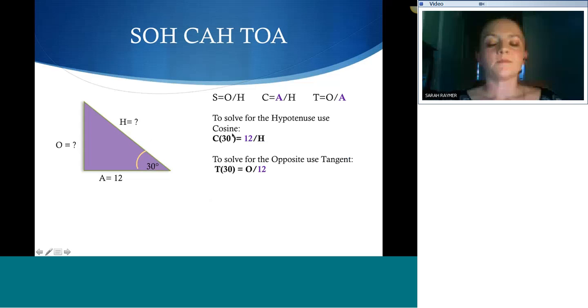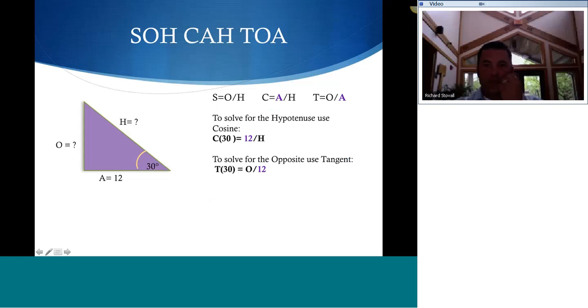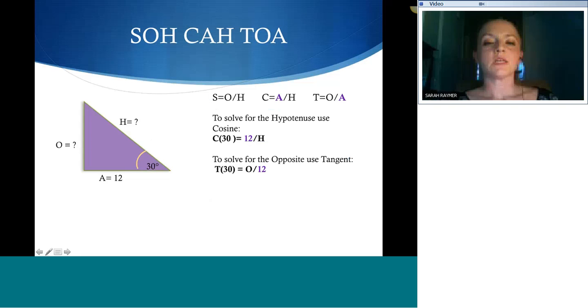So, now which one do you use and how do you use it? I always write this out. Anytime I'm going to do this, I'm a visual person and I like to see what I'm working with, and it helps me to determine really quickly which formula I need. So I just write out SOHCAHTOA, and then I look at what I have. I have my angle degree, and it's 30. So we know that's what's going to go in this part of the equation. Then we know we have the adjacent. So we can underline or highlight or circle, whatever, the one that we have.